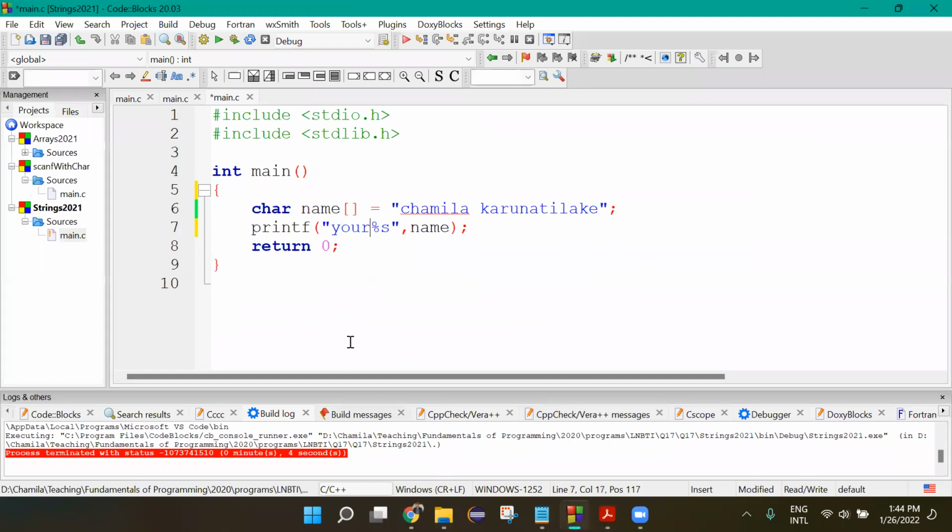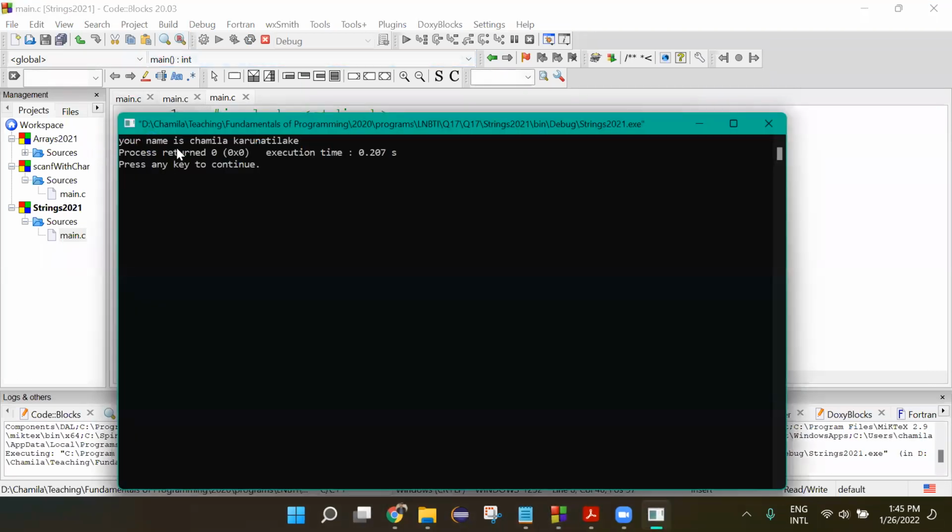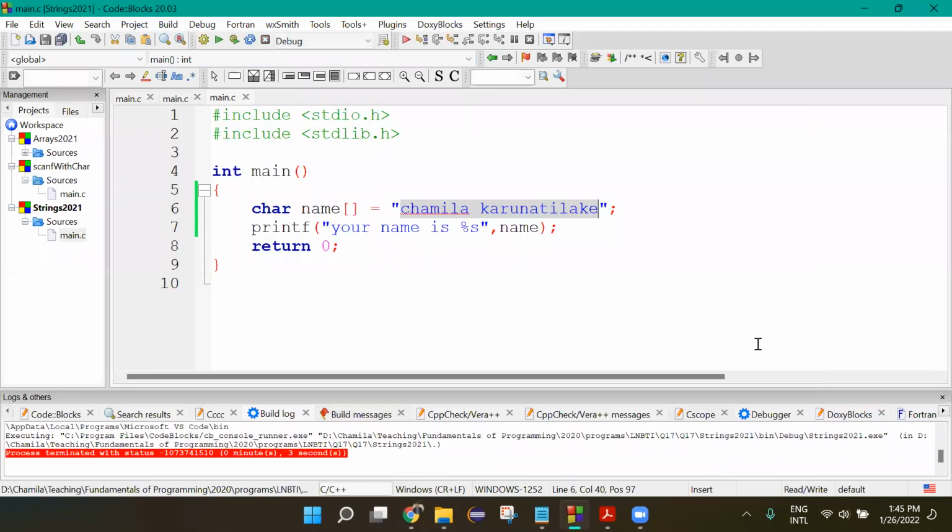For example, this one would be printed, and then instead of this format specifier, the value of that string, my full name, would be printed. See, your name is Chandra.